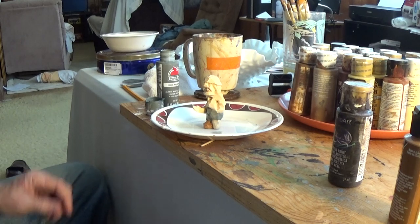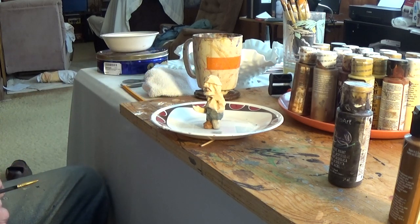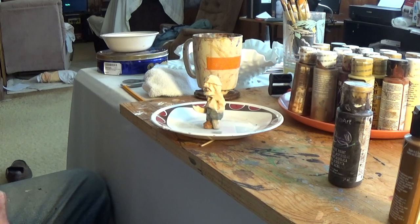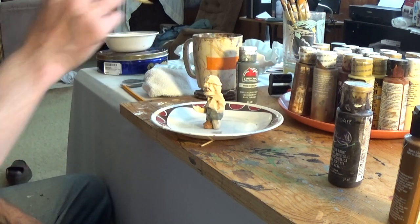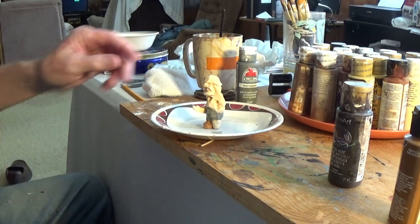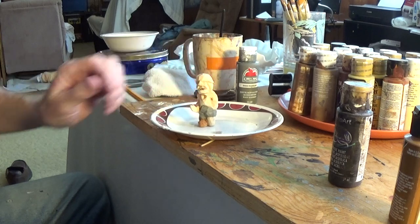As I said, he would not have very unique pants that he would be wearing. It would be kind of dingy, dirty in such a way. Now, the next thing is my shirt. Okay?